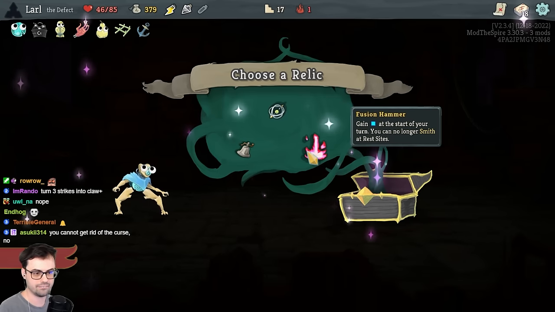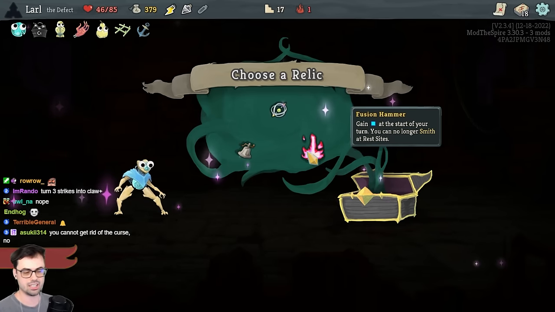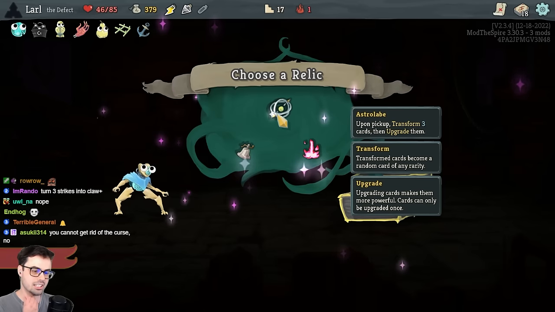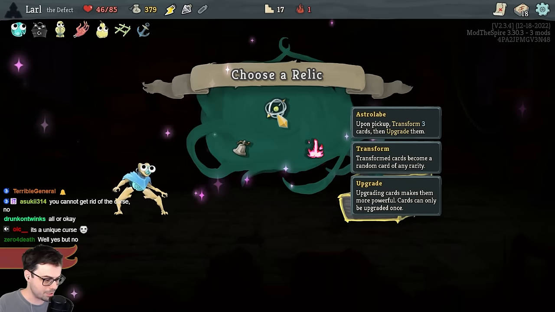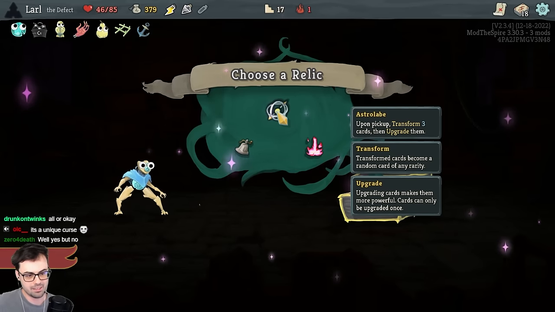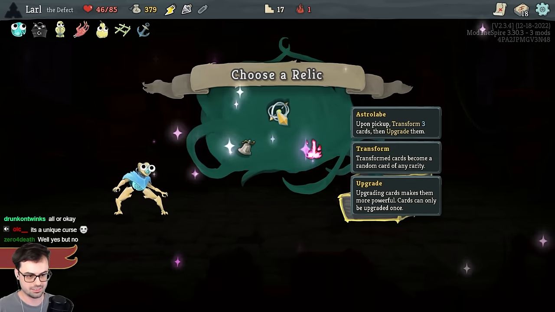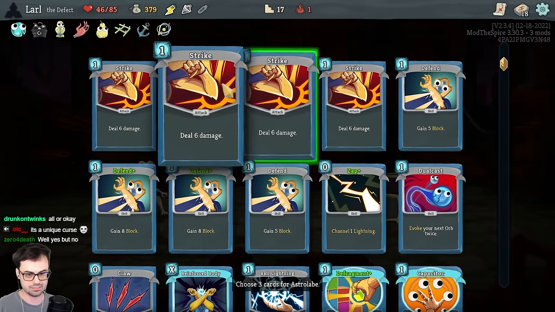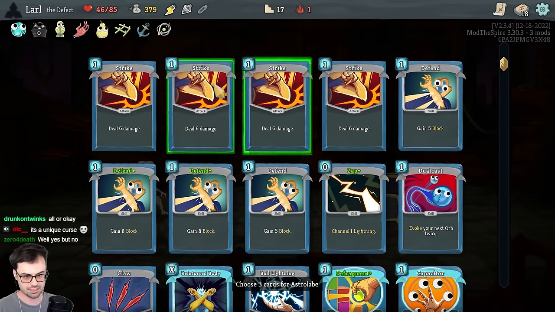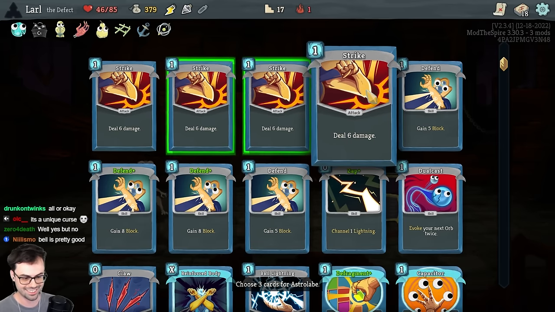Fusion Hammer. Can no longer smith. I don't like that. I'm tempted to go with the Astrolabe here. Transform and upgrade 3 cards. What if we transform into Claw? Alright. But yeah, let's just get rid of some of our strikes. This can't go wrong, can it? Let's get rid of a strike. A strike. And a strike.